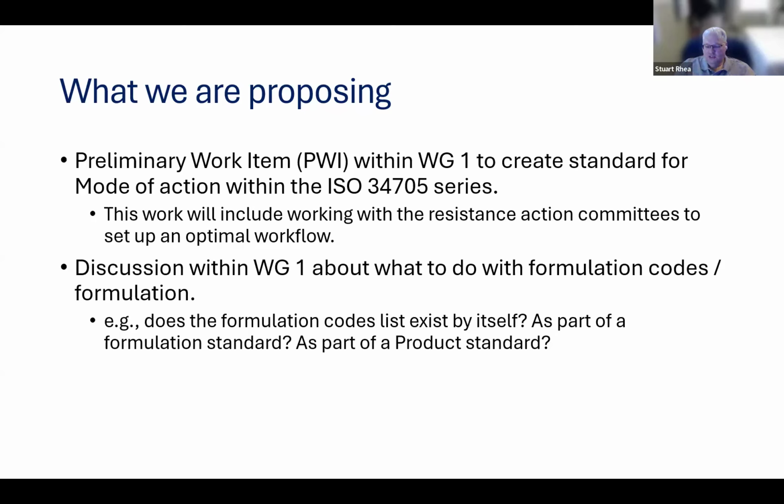Further, we'll continue discussions within Working Group 1 about exactly how to handle formulation codes and formulations, right? We're not quite sure yet whether they'll be part of the 34705 series, because it's not necessarily just a flat list of things. The formulation codes are, but the formulations themselves, about how to set up the units of measure and the quantities and the active ingredients, all of that's going to take a little bit more modeling, not different than what we've done with crop. So we've got a lot to do here.